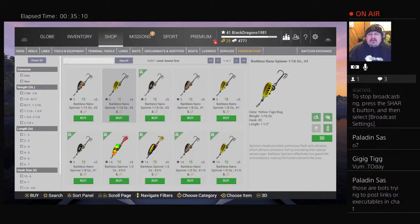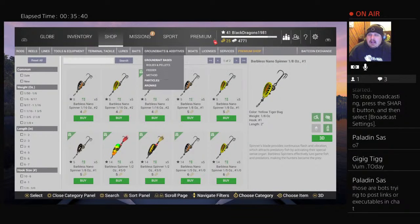Just fish with your terminal tackle until level 4, level 5. You get enough money built up, come in and just buy the lures that you need, one of each color, in the 1/16 or 1/8 ounce. I highly recommend going 1/8 if you can, but realize that you're not going to catch the smaller fish as often. You're going to get fewer hits, bigger fish. Okay? It's a trade-off.